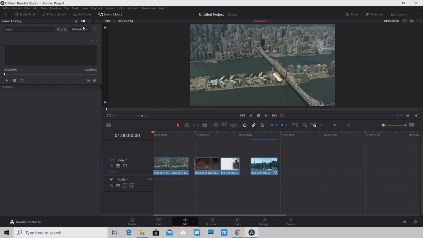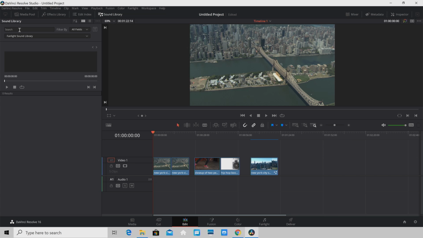And as you can see, it looks like there is nothing here, but the sound library is actually here. If you click here, you can find the sound library, and if you have other sound libraries in other databases, you can of course find those as well. But per default, it's shown nothing.